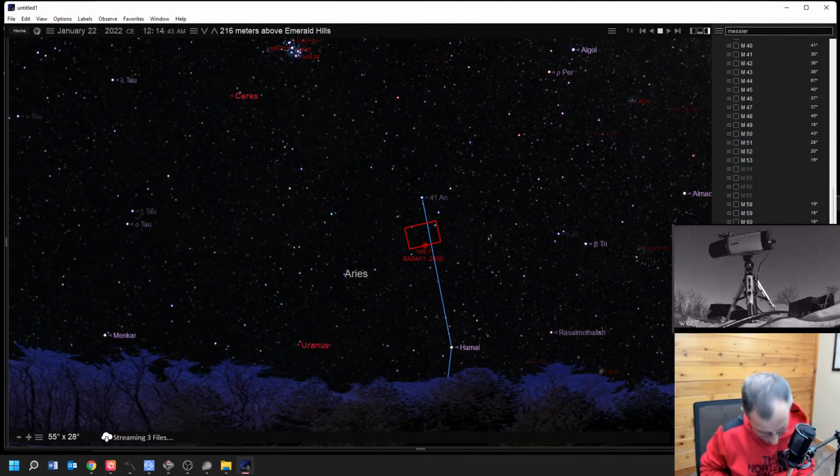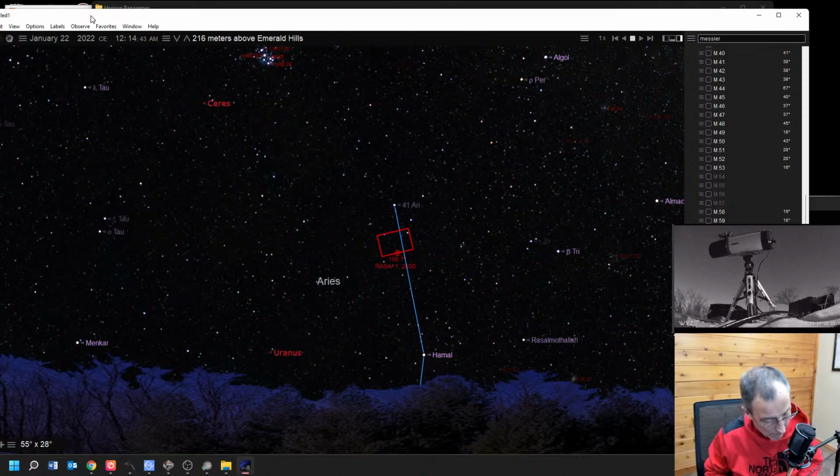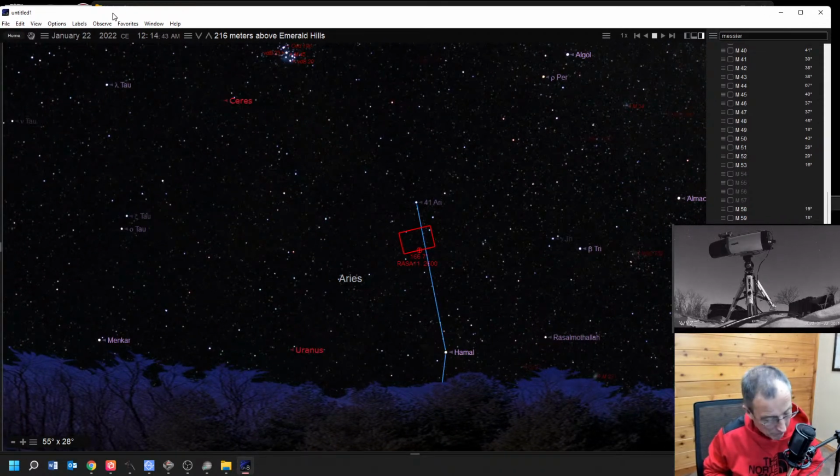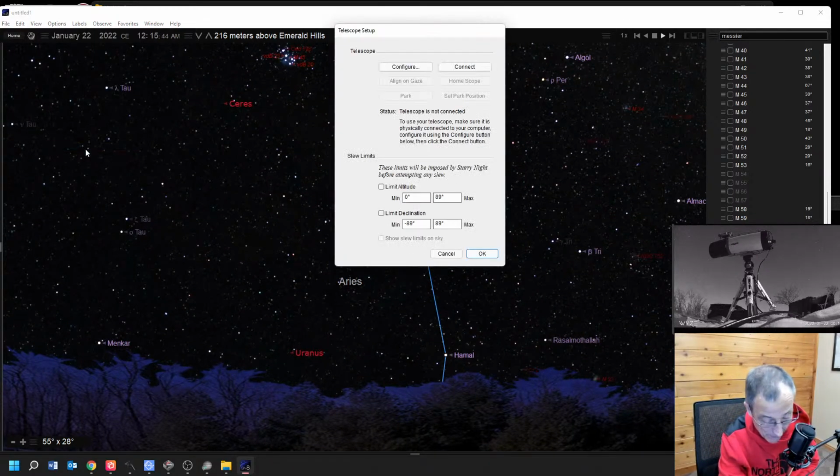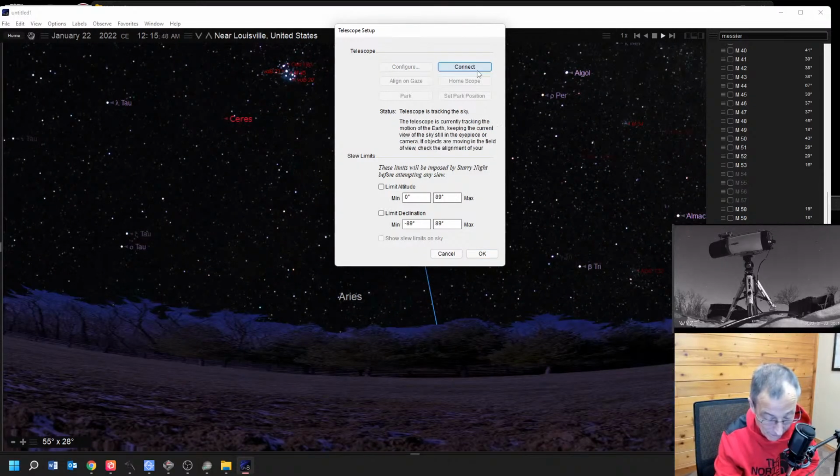So let's connect our scope. It's under view. Oh my goodness. Lord, please forgive me for wanting to clean my mouse pad with Germex. Show telescope setup. Connect. Did we get it? Yeah, we got it connected.